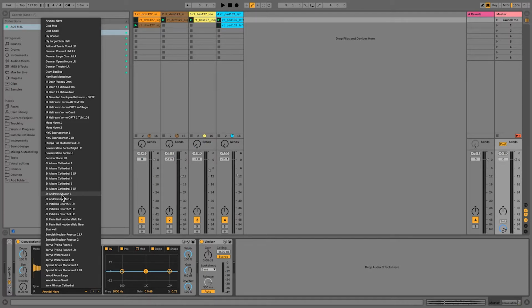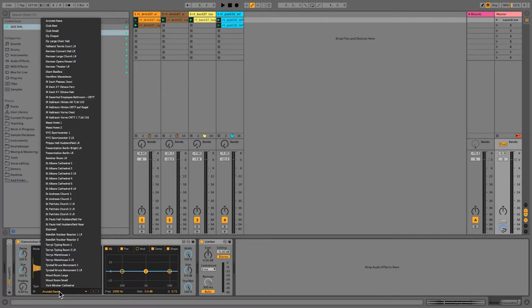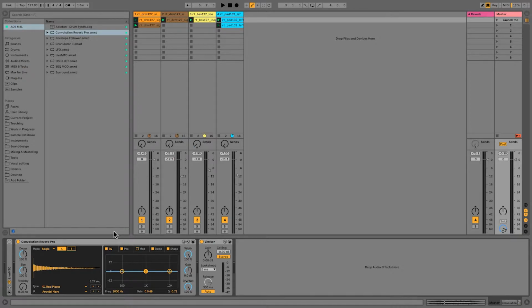So an impulse response. Someone fires, for example, a gun or makes a very loud sound in any case, and then records the reverb tail from that, and then cuts off the initial sound, the initial bang. So then you're left with the response to the impulse. So you can throw any sample in here, but these are all included with this device, which are already great and fun to play with.